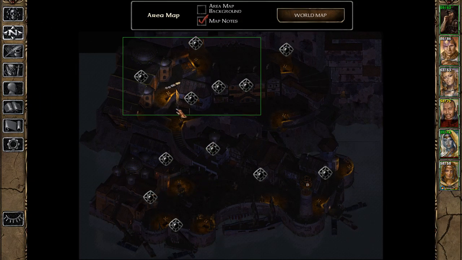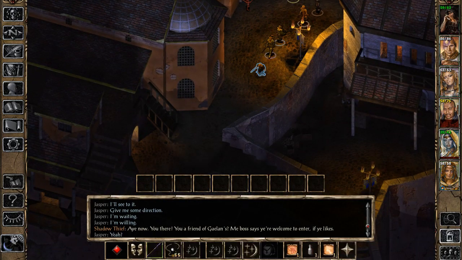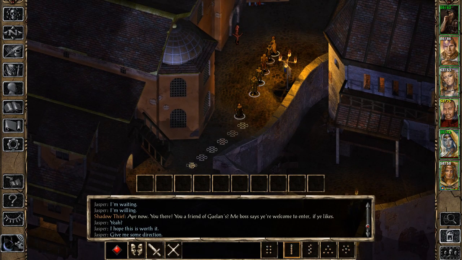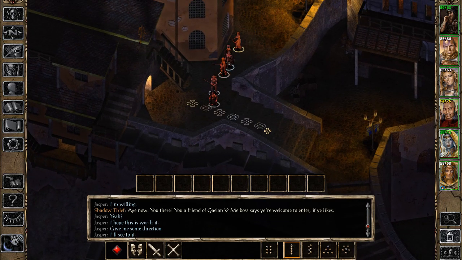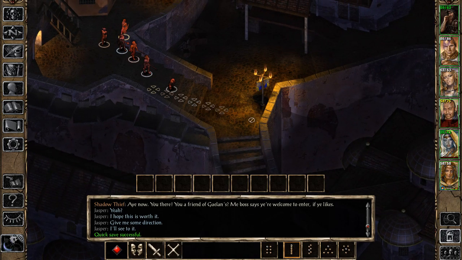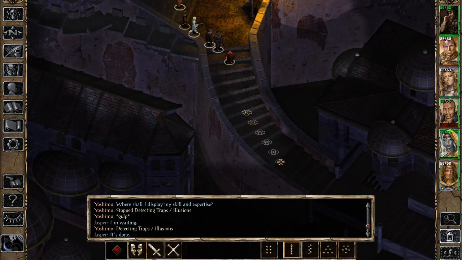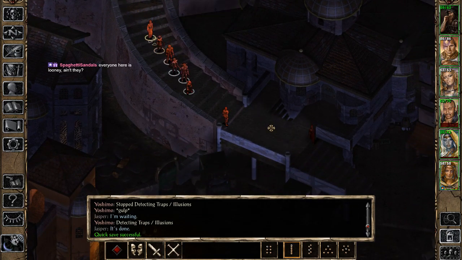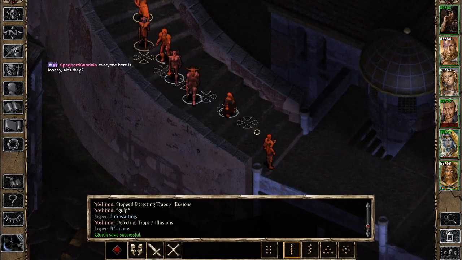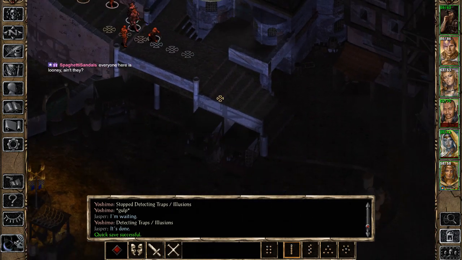I think this is the place down here. I will be back, good man. Just not right now. Yeah. I hope this is worth it. Give me... I'll see to it. Where shall I display my skill and expertise? I'm waiting. It's done. I was about to point out that, like, a Baal spawn worshipping Cyric would be tremendously ironic.